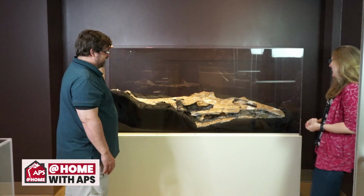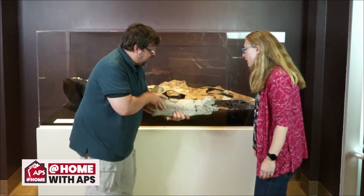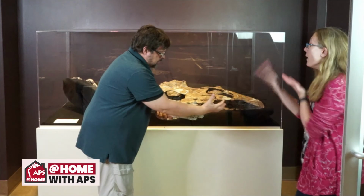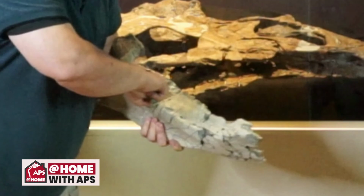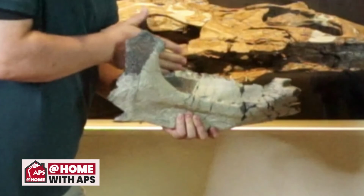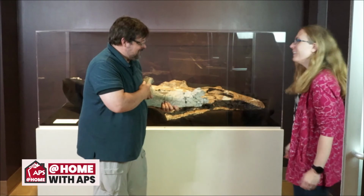This is a lower jaw of Pentaceratops. It doesn't actually go with this animal. It was found with a different specimen, but it's about the same. This would have had another bone out here that held a beak. Okay, a bottom beak, too. A bottom beak. And then there's a gap where there weren't any teeth, and then the teeth would have been lining all along here. Most of these have fallen out, but back here, there are still a few teeth in place. And they don't chew on the top, they actually chew on the sides, which is really strange. So for the beak, were they grabbing with the beak and pulling and then chewing back here? Yeah. That's very strange.